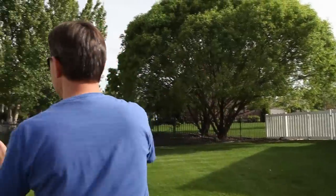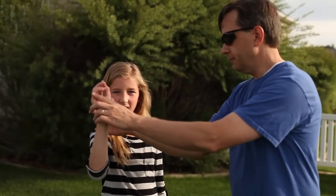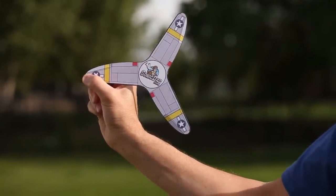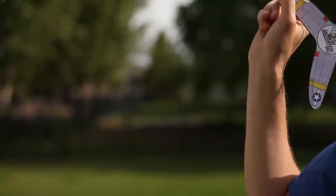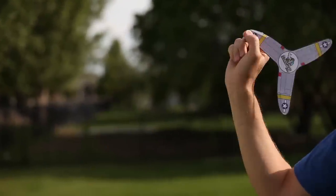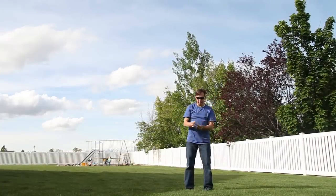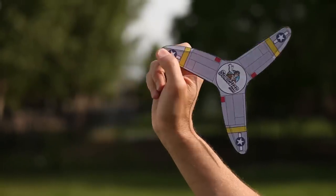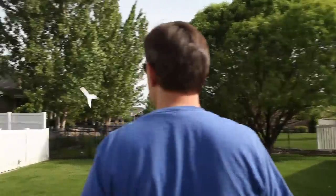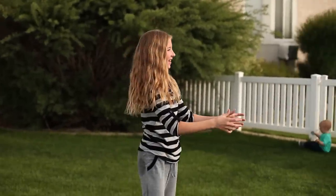The Sonic Boomerang flies best in calm winds or indoors. Throwing the boomerang takes a little practice but you can master it pretty quickly. Hold the boomerang between your thumb and index finger in your right hand with the printed side facing you. Bring your wrist back with the boomerang almost touching your forearm and your arm back about even with your head. Throwing is a combination of a throwing motion with your arm and a very quick snap with your wrist — the throwing motion gives forward motion and the wrist snap gives the necessary rotation. The boomerang will fly away from you vertically and return horizontally. Catch it by bringing your hands together, and with a little practice you'll be throwing boomerangs like a pro.